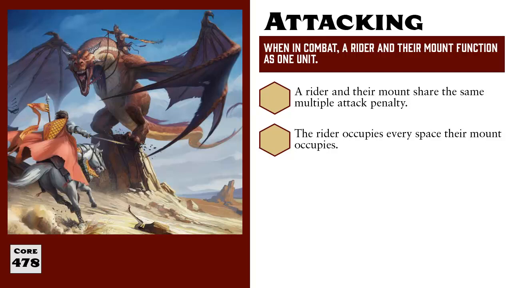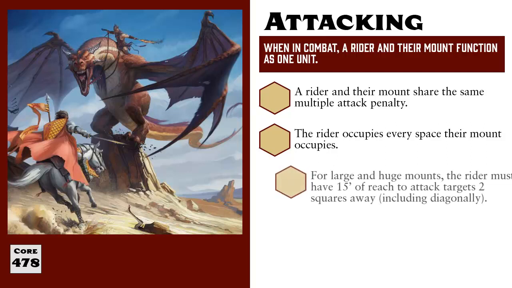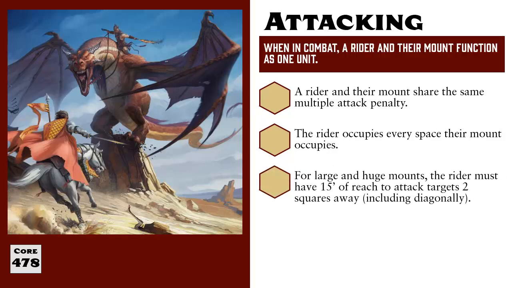Also, weapons that have the reach trait are treated a little bit differently when the mount is size Large or Huge. In those cases, you can strike any adjacent square with weapons that have 5 or 10 feet of reach. But you must have a weapon with 15 feet of reach to strike a target that is 2 squares away from the mount, including diagonally.